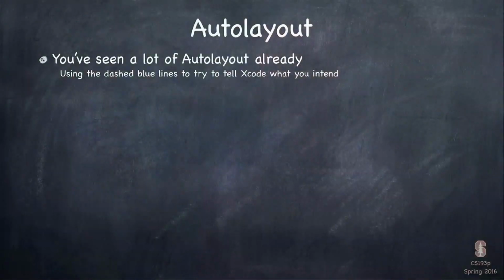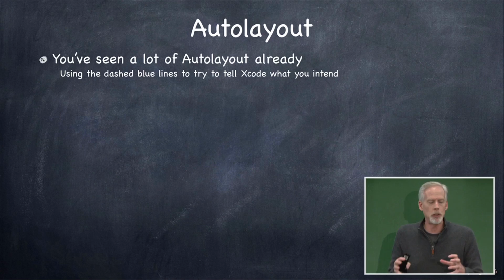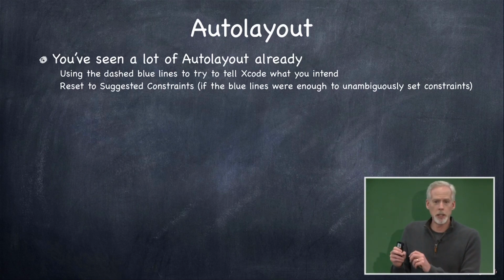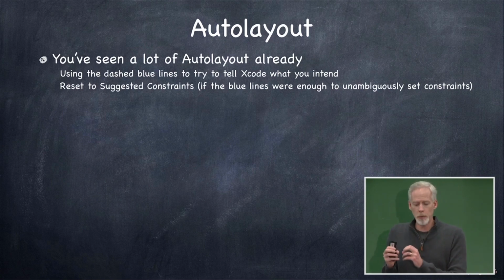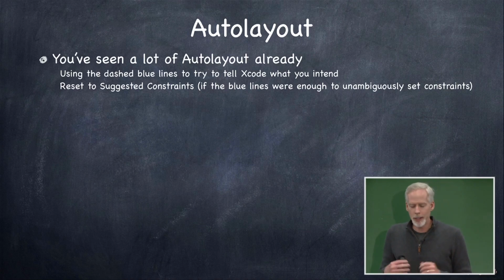So you already know a lot about auto layout, right? For example, you know you can use those dashed blue lines when you drag things in and move things around to kind of tell Xcode what you intend about how things are laid out. Okay, but you know that those blue lines are really only just kind of a hint, right? But you can say reset to suggested constraints, and it'll use the dashed blue line information to try and guess what constraints you want. And sometimes that's what you want, sometimes not. Really, that's just minimal help from the system to do auto layouts, kind of maybe to get you started or to get some initial constraints or something like that.